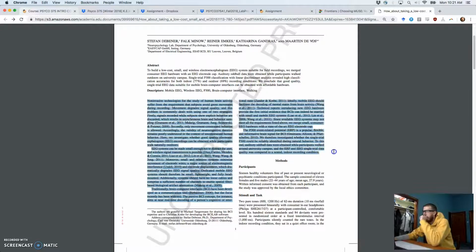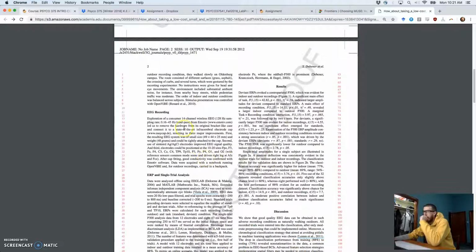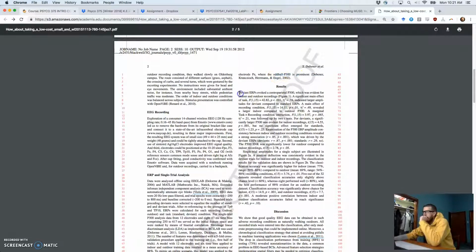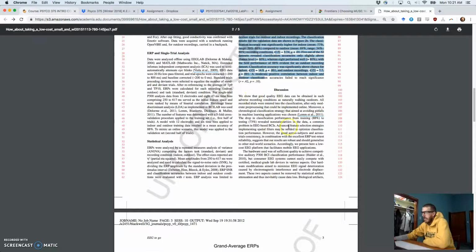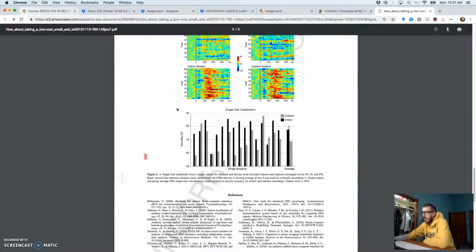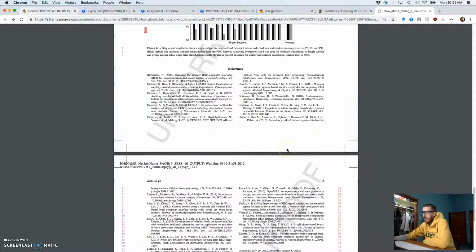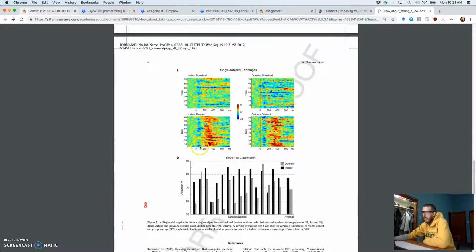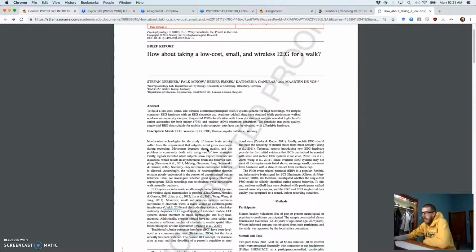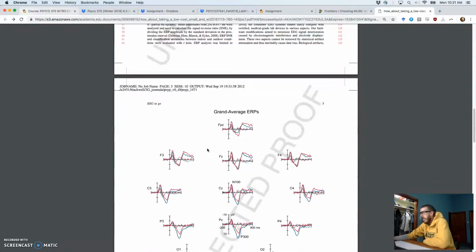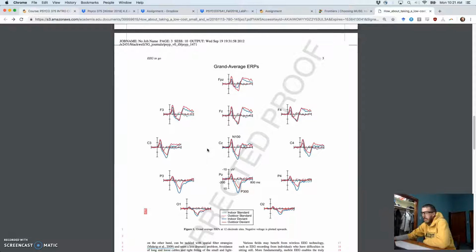Here's the introduction. Here's the short method section that ends right here. Here's the short results section, which will be easy for us to cover because it's only 2 paragraphs. And then the discussion section, which is just a couple paragraphs as well. And then this paper also has these figures. And so usually the second thing that I'll do after reading the abstract, and sometimes even before reading the abstract, is I'll look at the figures.